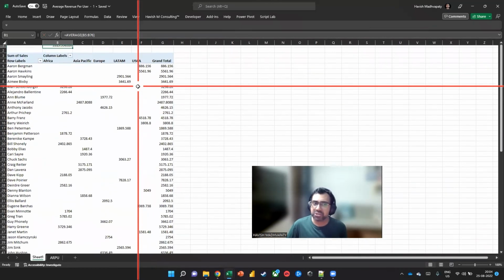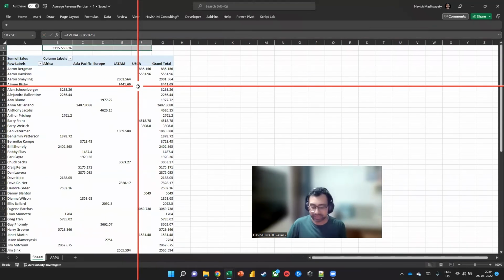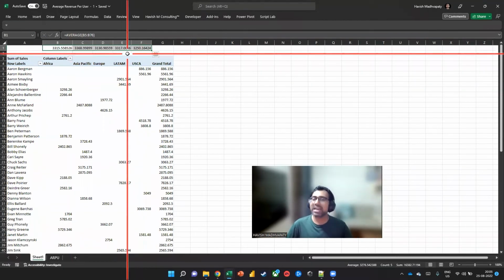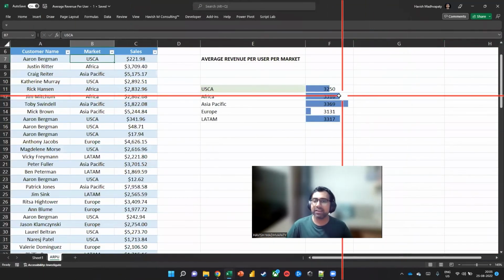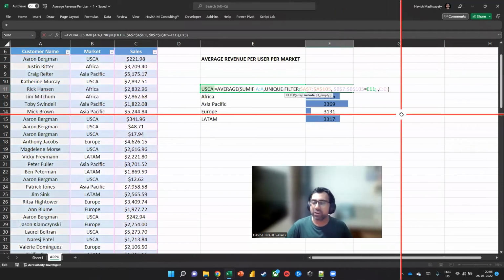Now you might say, but Havish, isn't this better? Do you see this? You're getting the same result. But this doesn't make sense because it's very manual. You have to make a pivot. Then this formula has to be written manually. That means you can't make it dynamic. You can't combine it with other formulas. Here, on the other hand, it does require a little bit of effort. But because we have written it ourselves, we have complete flexibility and complete control over it. Right?